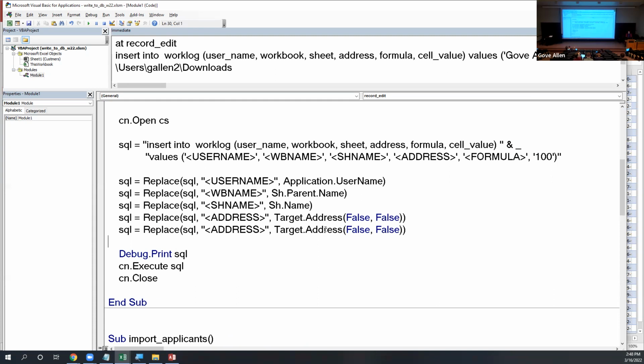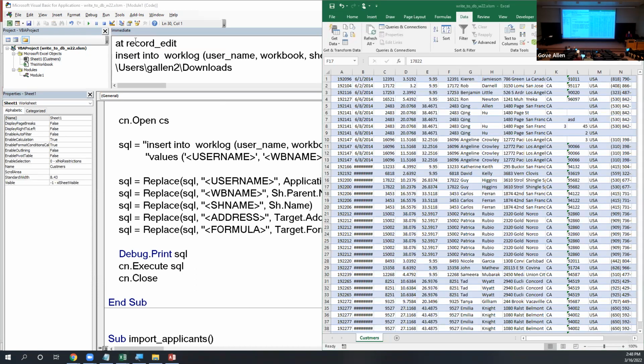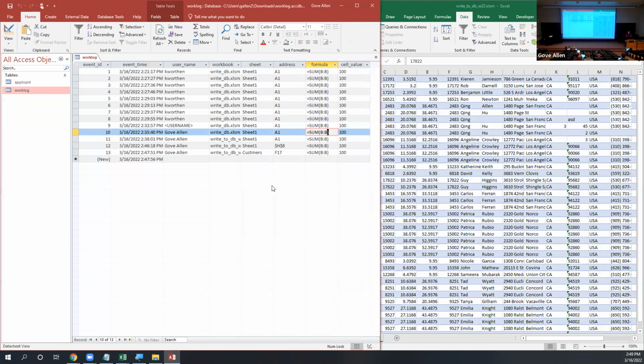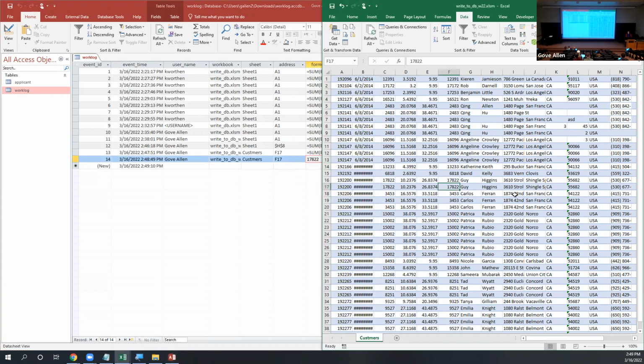We should be able to do something similar here. So now I want the target formula. Okay, now we should see this work with whichever one we were on. Which one were we on, incidentally? Okay, it looks like my formula here isn't really a formula at all. It's just a value, but that will be the formula that comes back. So we should see that it brought that. Yep, there's the 17,822.